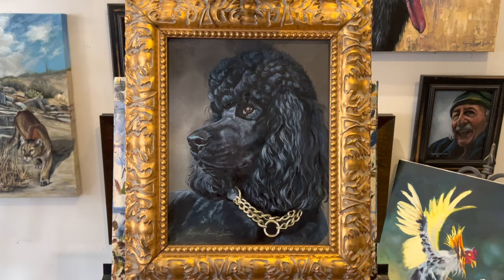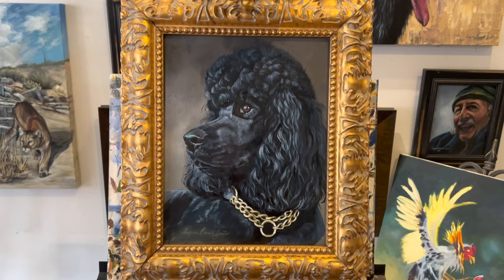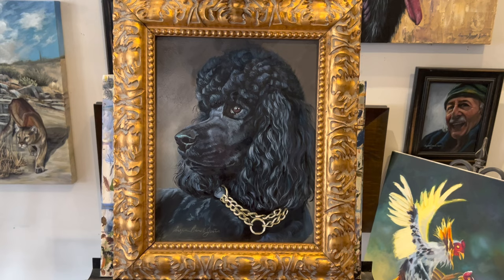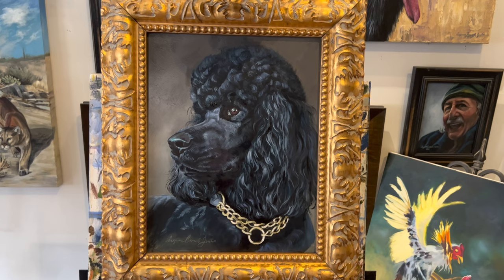Not a bad look. I'm really glad that I included the necklace, his choke chain, in his painting, because it really does, it's enhanced by the gold frame. And again, always trying to find some color. Well, I had a little bling to it. My daughter did want kind of an elaborate gold frame on her present. She knows she's getting this. This is what she asked for, but she's not seen the painting. So, well, I'll have to film the reveal for another day.